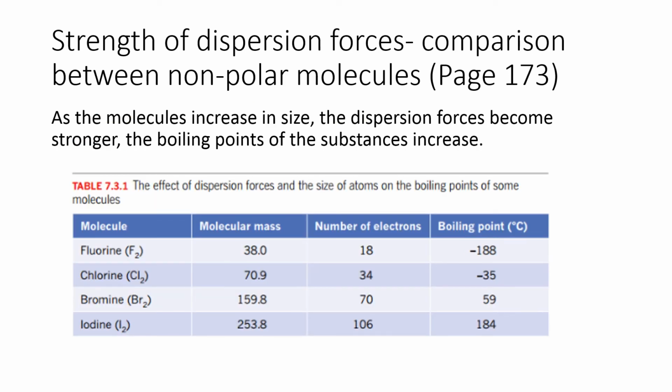Alright, so in this case, we are comparing non-polar molecules. If you go down group 17, you have fluorine, chlorine, bromine, iodine. As you can see, the molecular mass increases going down the group. The boiling point increases as well. Why? Because of the presence of dispersion forces. The effect of dispersion will be greater if the number of electrons is greater, because there will be more electrons moving around in that particular molecule, moving from left to right, right to left, which will increase the boiling point of the substance. Moving on to the next slide.